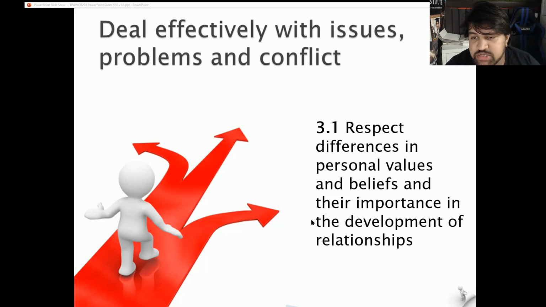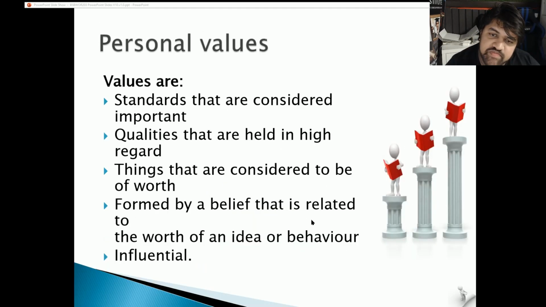3.1. Respect differences in personal values and beliefs and their importance in the development of relationships. Personal values. Values are standards that are considered important. Qualities are held in high regard. Things that are considered to be of worth, formed by a belief that is related to the worth of an idea or behavior. And values are influential.